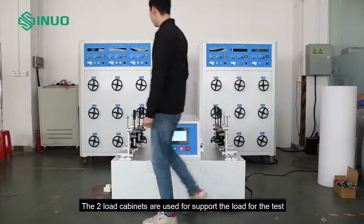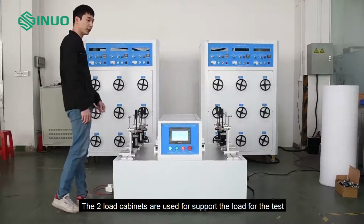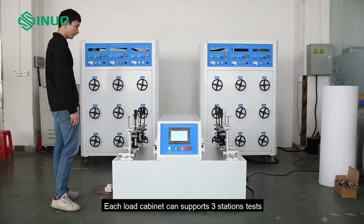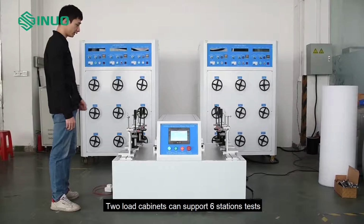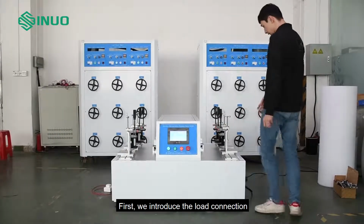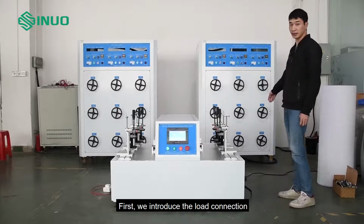The 2 load cabinets are used to support the load for the test. Each load cabinet can support 3 station tests. 2 load cabinets can support 6 station tests. First, we introduce the load connection.